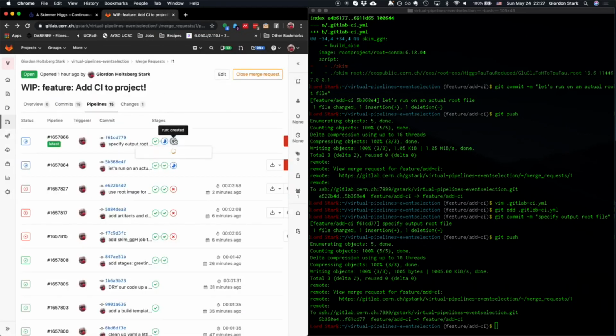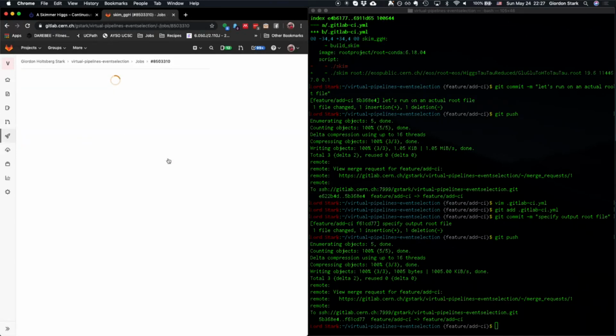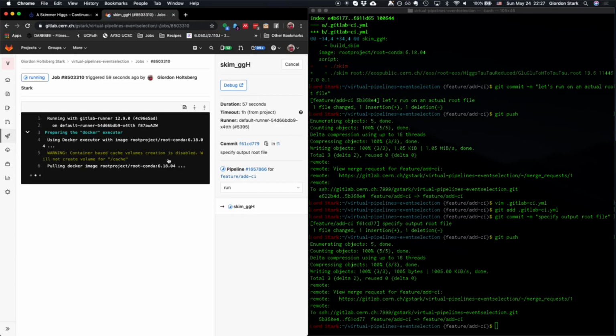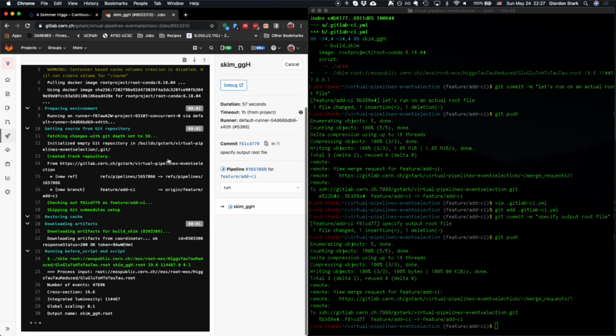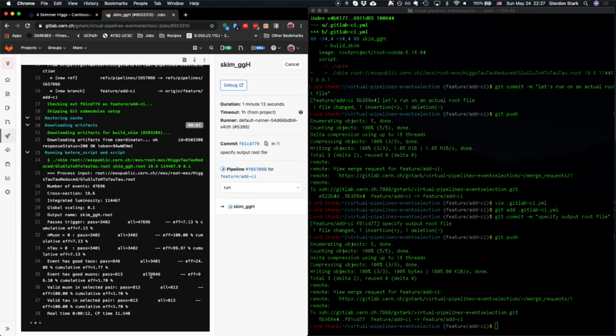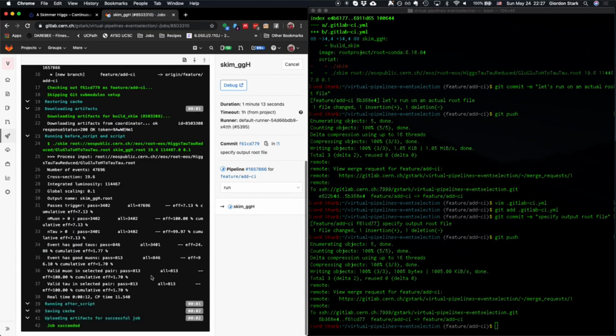Alright, so where are we with the skimming? Okay, looks like the skimming is running, so let's peek in and see what that one is doing. So let's pull in the Docker image now. So hopefully we should see it passing, or maybe it'll fail with some sort of permissions error. And look, it says it's processing the input, which is great. And there's 47,696 events in there. And it looks like it ran. Great. So there's not much more that we need to do.